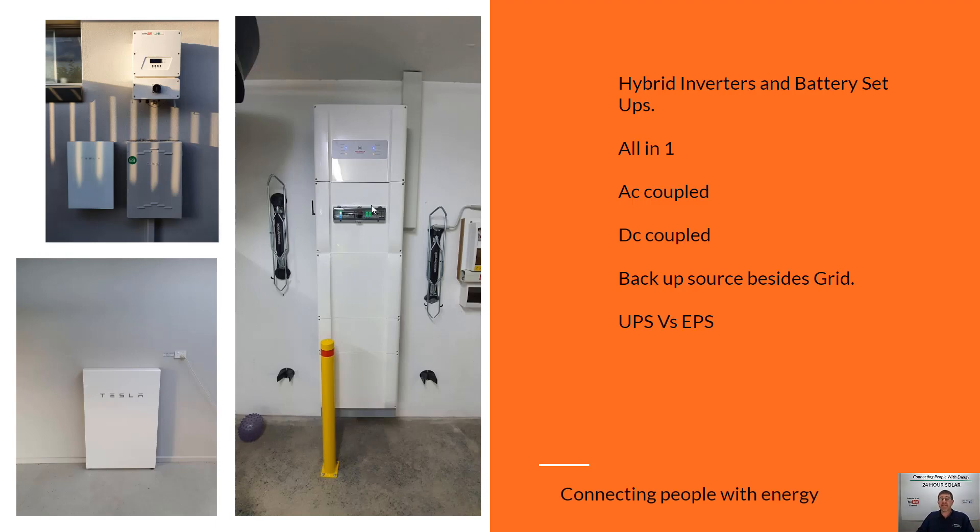The benefit of DC coupling is also what's called Blackstart. If there's a blackout and your batteries are flat with no sun, the Redback units will charge the batteries enough to get energy in them and then turn the inverter back on. With the Tesla in a blackout scenario where the batteries go flat and the grid's not available, it will not turn back on until the grid comes back. Also, you cannot put a generator into these hybrid units — you void your warranty if you do. This is why they can't be used in an off-grid situation.